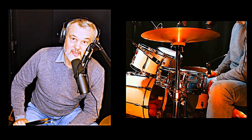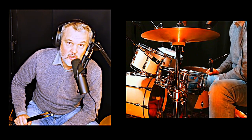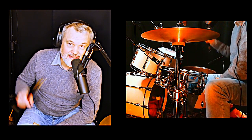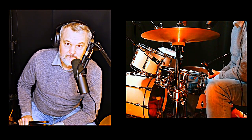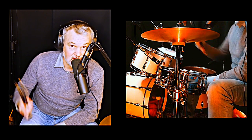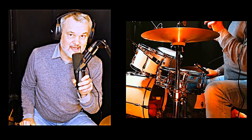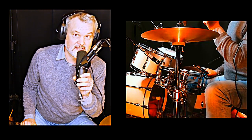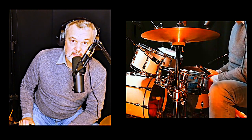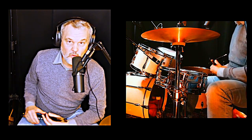The paradiddle thing, the paradiddle king, the paradiddle god. Steve Gadd is paradiddle. If you say paradiddle, you say Steve Gadd. If you say Steve Gadd, you say paradiddle. It's amazing what he does creatively with the paradiddle, it's out of your mind. It's so incredible. Nobody found these gaps in the paradiddle world.